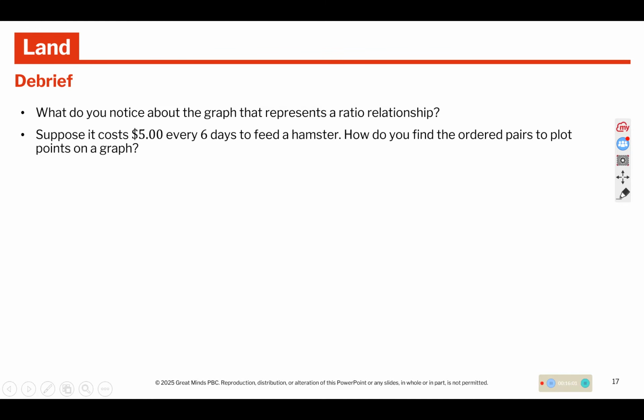That's the end of this lesson. You can think about how you might be able to tell which one is more expensive by the lines that they create. What do you notice about their graphs?